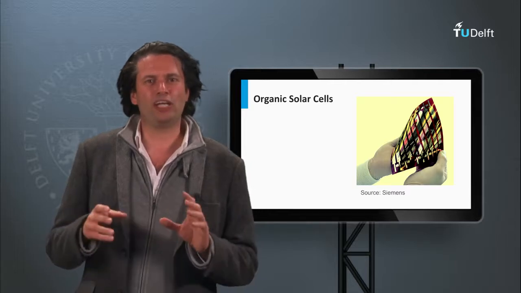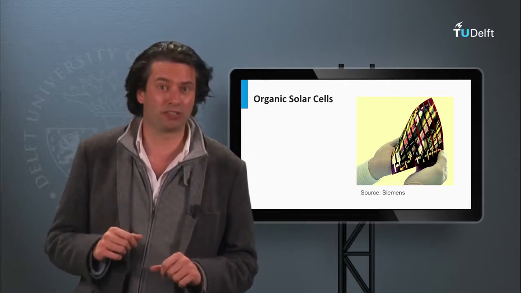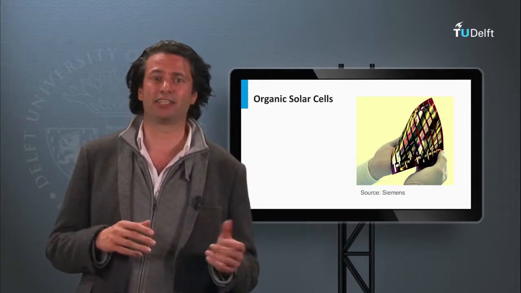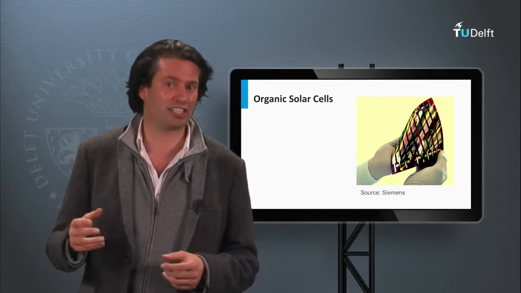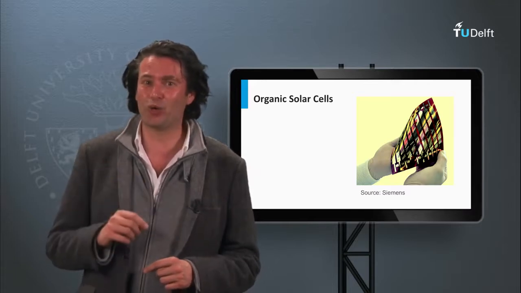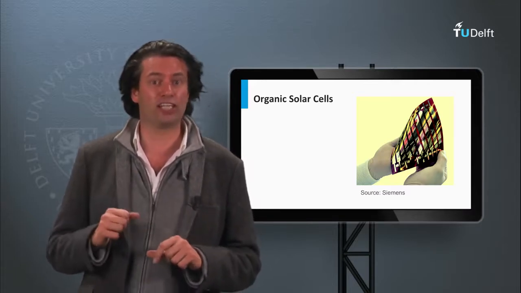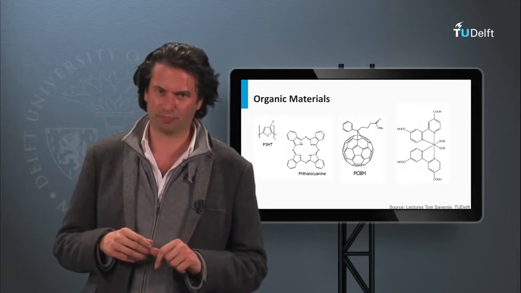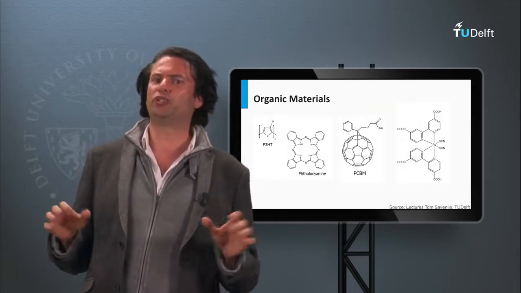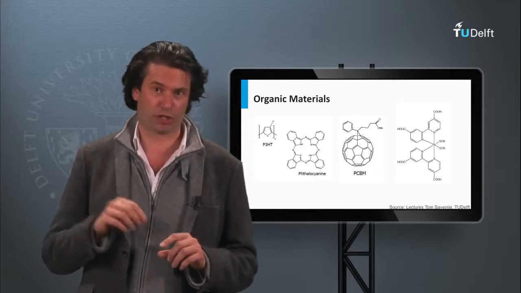In this block, we leave solar cell technology based on inorganic semiconductor materials like amorphous and nanocrystalline silicon, cadmium telluride, CIGS, and III-V semiconductor materials. We are going to look at organic solar cells, like polymer cells or dye-sensitized solar cells. The materials used are conductive organic polymers or organic molecules.